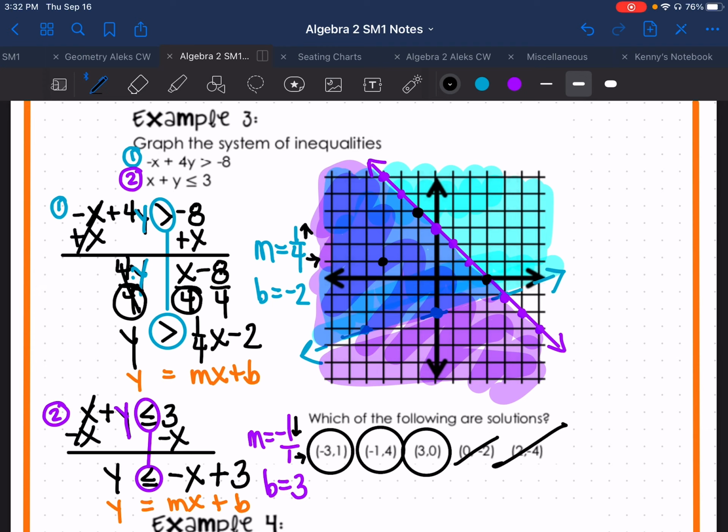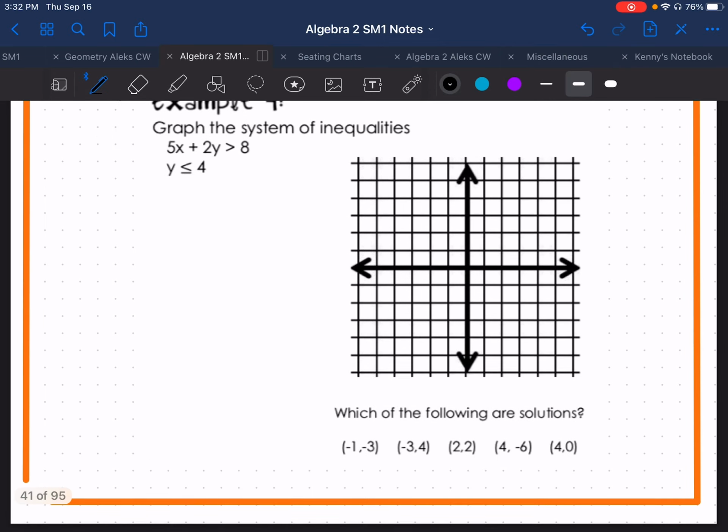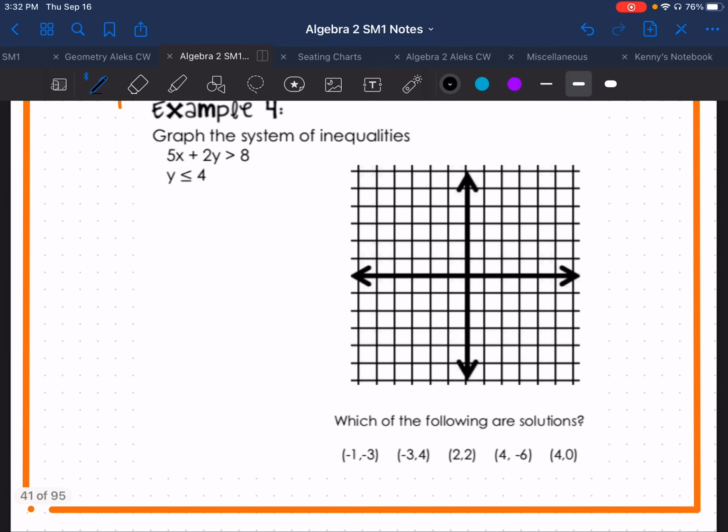All right, for sure, I'm going to show you how to do this one in the calculator at school. I hope you are here for that. If you're not, please just ask me to show you. Unfortunately, I don't have my graphing calculator here on this device. And then we'll practice one more time with our calculator in school for example 4, so it will go a lot faster in class, but I do want to show you this one quickly by hand.